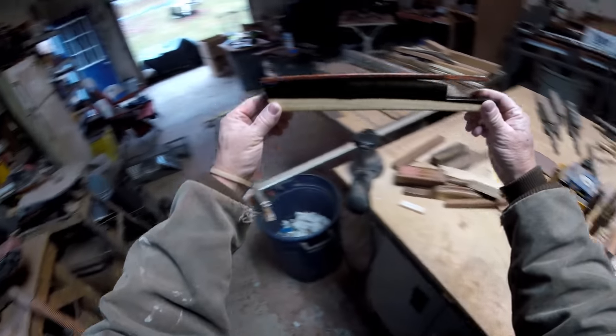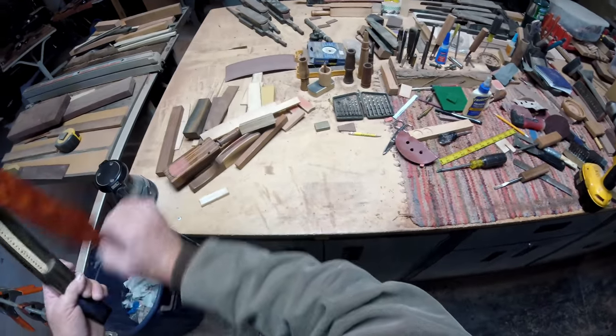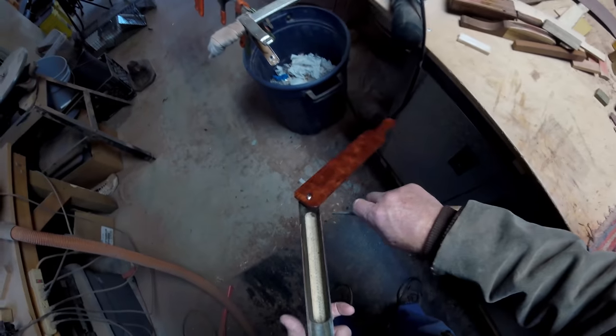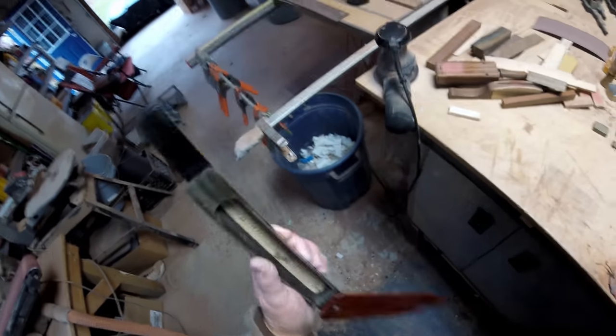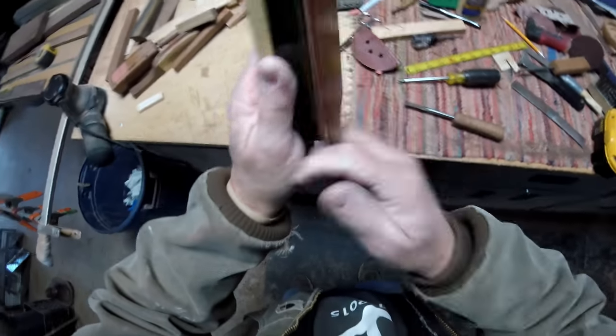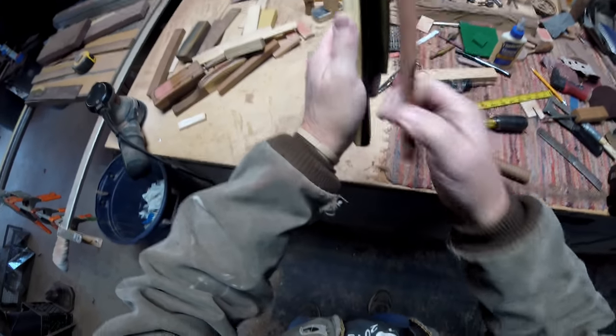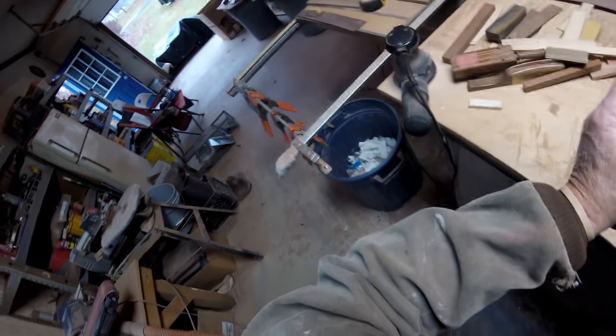Okay, I'm back, and here is the finished product. This is a long box. I can still do a little tuning on this. And I'm going to take the finish off the soundboard here and see if that makes a difference. There you have it.